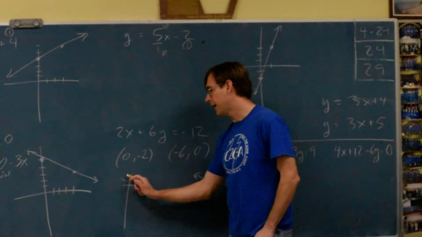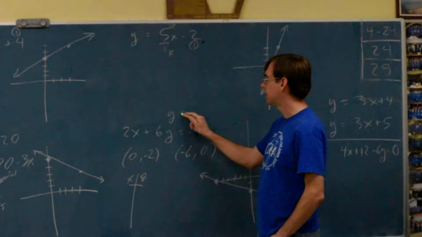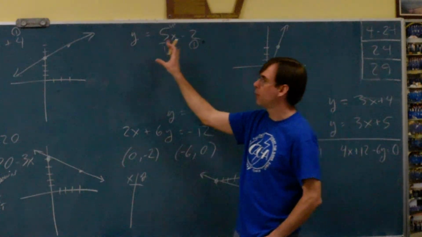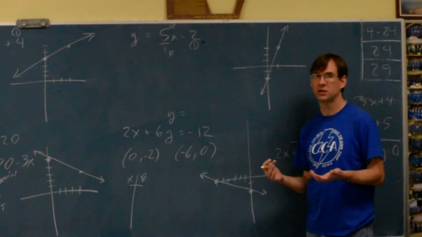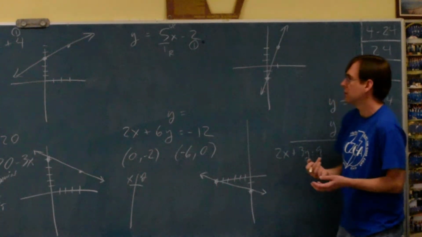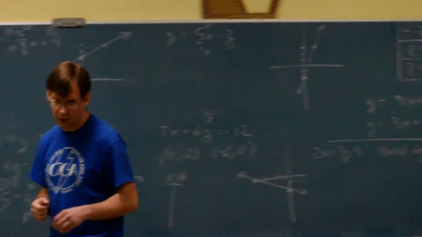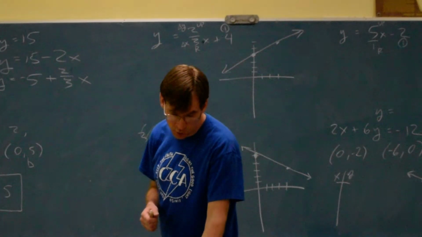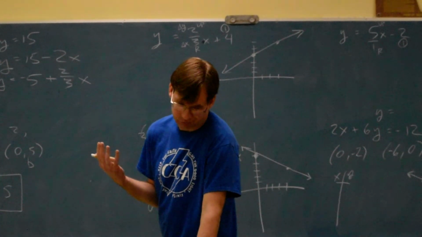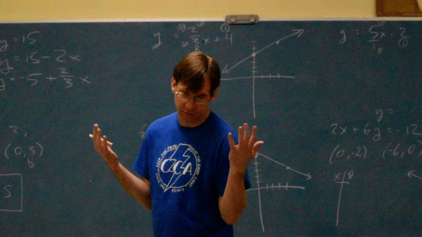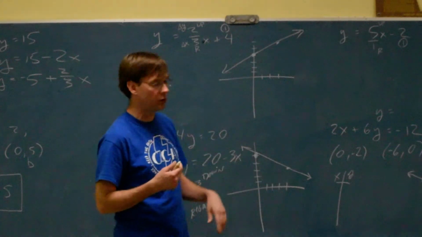If you wanted to make a table, that always works, it's okay. If you wanted to get this y equals and do them the way we did the others, that's fine too. You can mix and match now. If it just says graph, you make a call. You do whatever you like best. That'll take you from 17 to 24. It just says graph. So intercepts if you like it, tables if you like it. If you can get it y equals and do the trick today, I think that's a good trick.